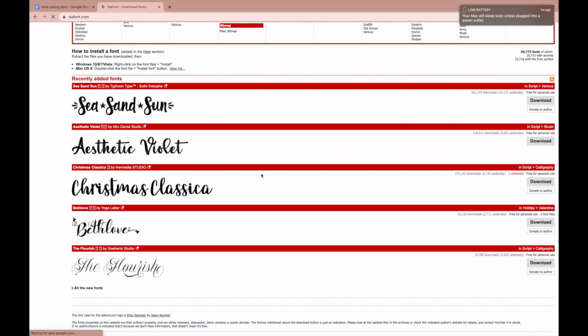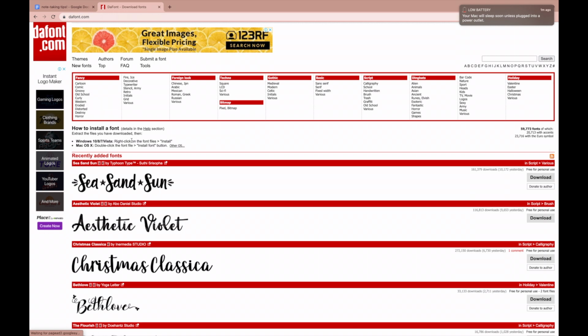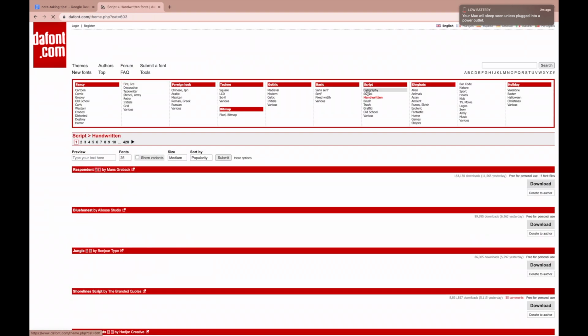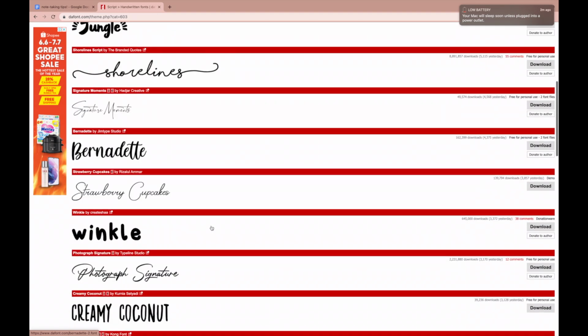If you see here, I don't usually use them because mostly I write my notes out. I hardly type it out unless I'm super lazy or I'm running out of time. I usually don't write notes when it's last minute. I just read through my stuff, and if I haven't studied properly, I don't bother to make notes. I just read all my resources. So yeah, I don't really have a lot of typed notes, so I don't really use devfont.com.